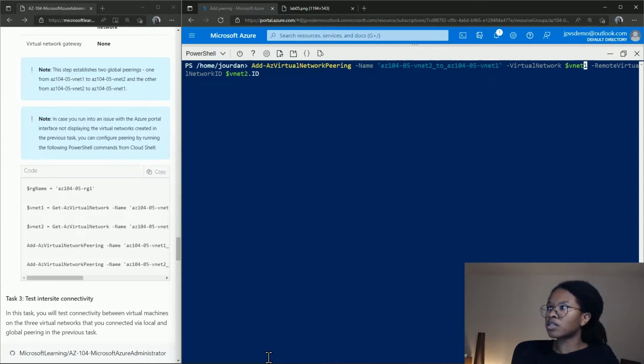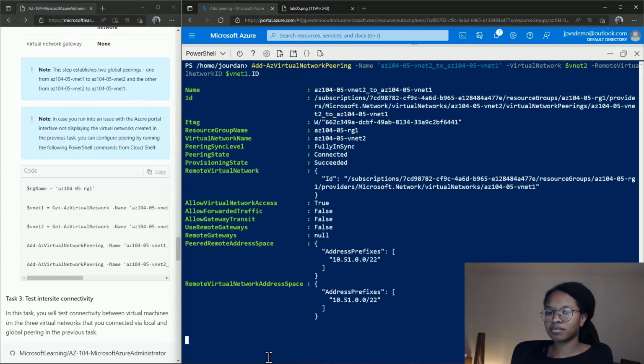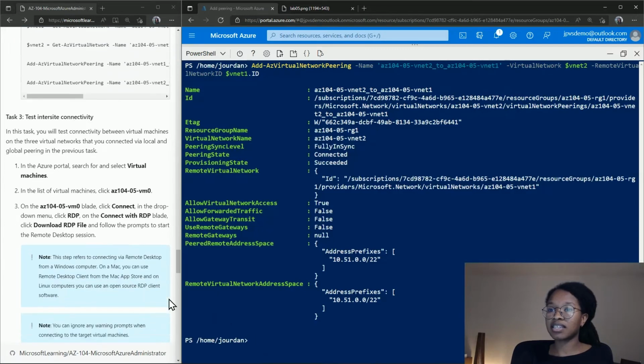We are going to be using Virtual Network 2 and Virtual Network 1's ID. Wonderful, this was successful.